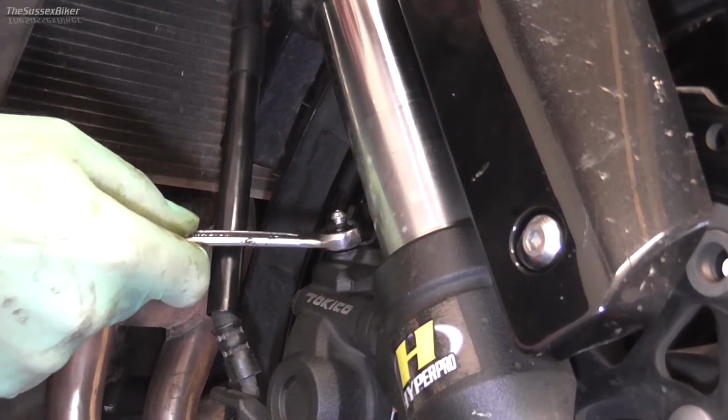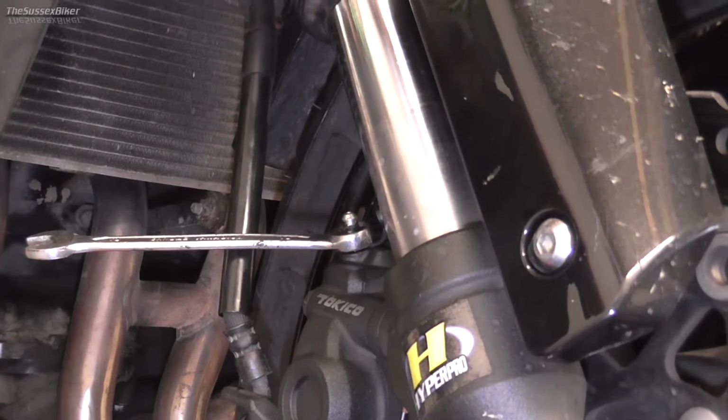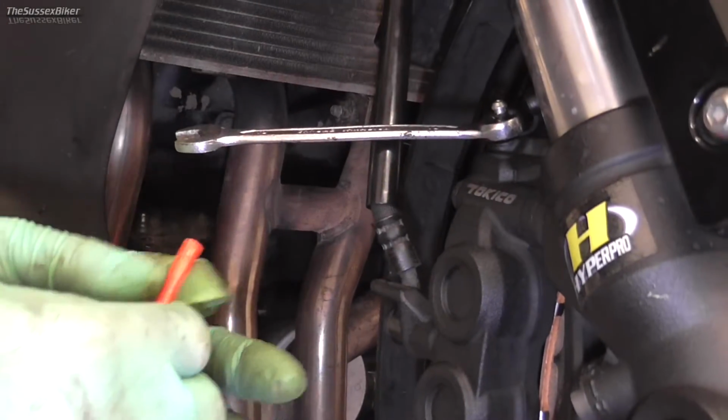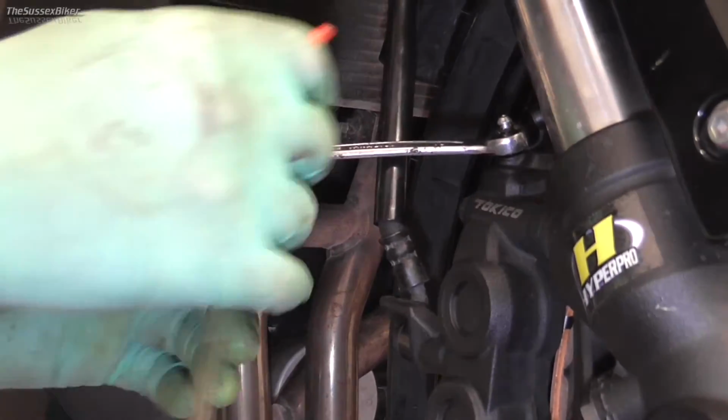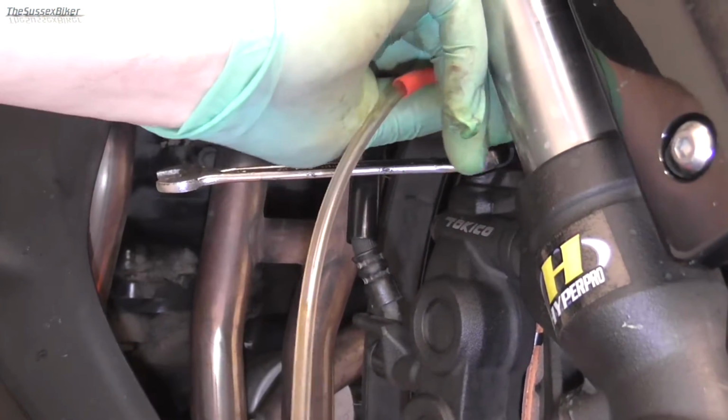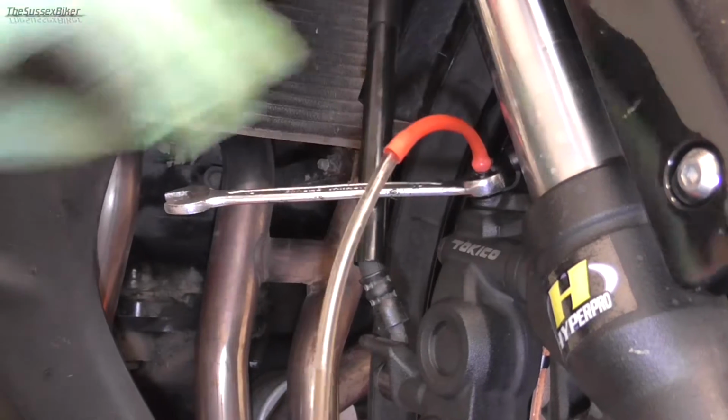A 10mm ring spanner is needed for the bleed nipple. I've changed the end of my bleed pipe. You're going to need something that's quite tight fitting, otherwise you'll find the pressure will push the pipe off. So stick that over the end, and make sure it's a nice tight fit.